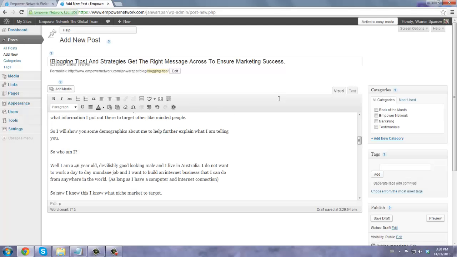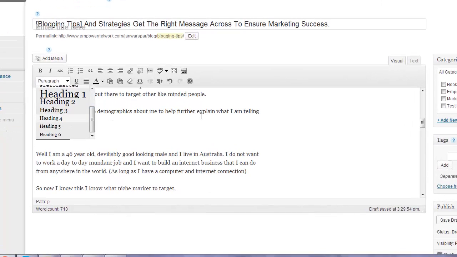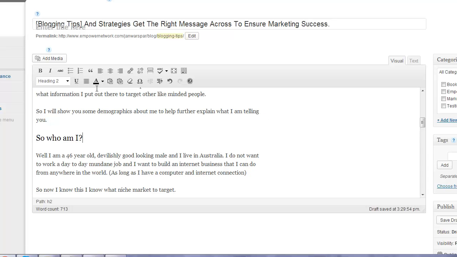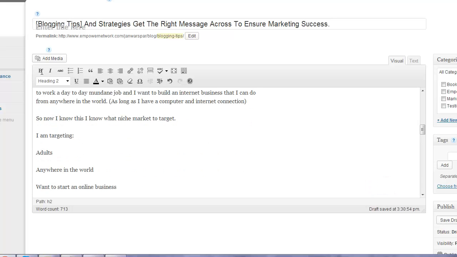Now to the text I like to try and put different subheadings. I can see here this bit here, so am I with a question mark, that could become a subheading, so I again highlight that, come up here to this paragraph box here, it's got a drop down menu, click the arrow and it's got preset menus in here and headings. Now for a subheading I like to go to heading 2, so if I just click on heading 2 you can see that that's changed and gone bigger, and when you actually preview it later it will be red as well.